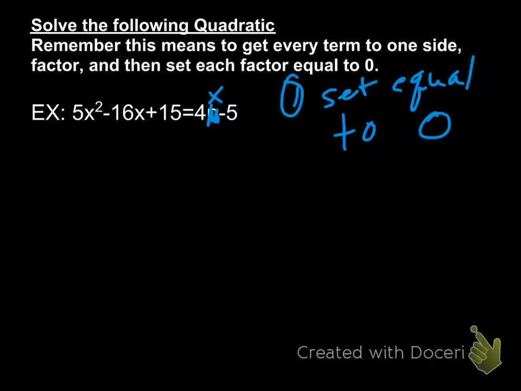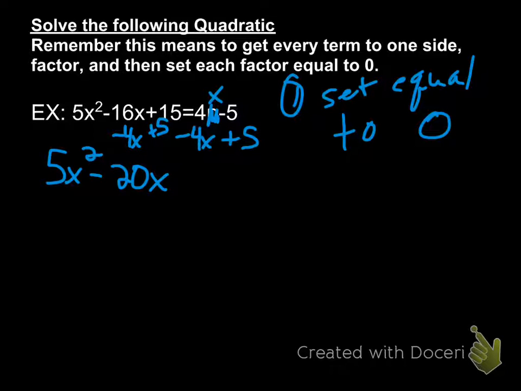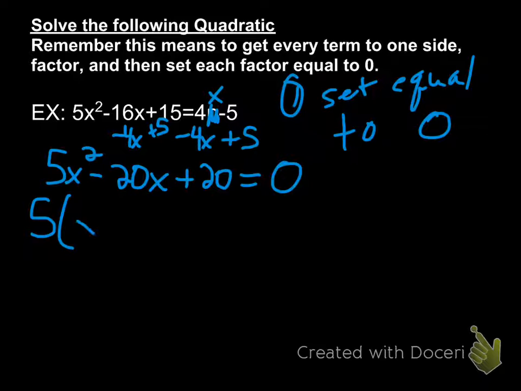First thing I'm going to do is set this equal to 0. So that means I'm going to subtract 4x from both sides and plus 5 to both sides. So I'll be left with 5x squared, negative 20x, and plus 20 equals 0. Now, I'm going to go at this just like I did when I was factoring in all those examples before. Can I take a monomial out of every term? Yeah. What can I factor out of each term? 5. So this is 5 times x squared minus 4x plus 4 equals 0.